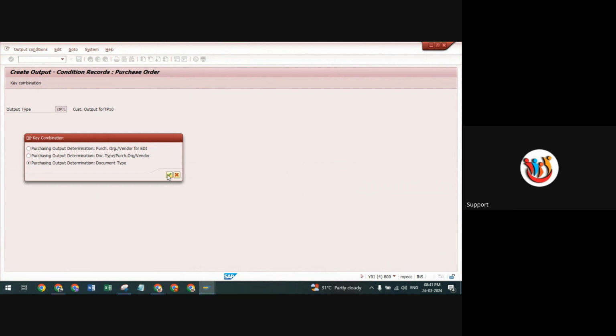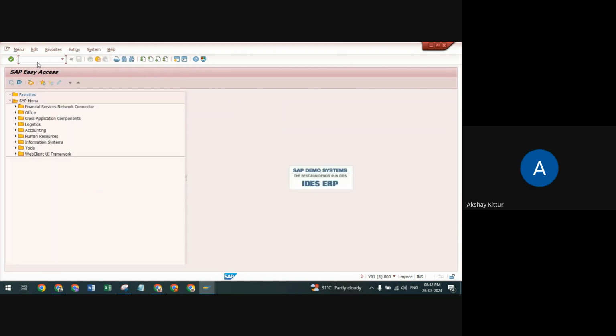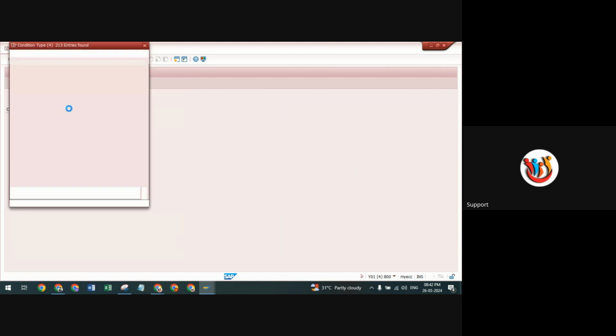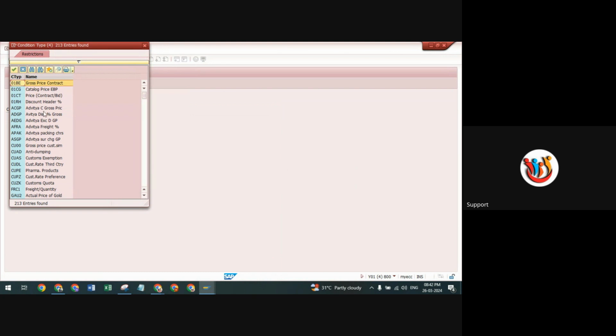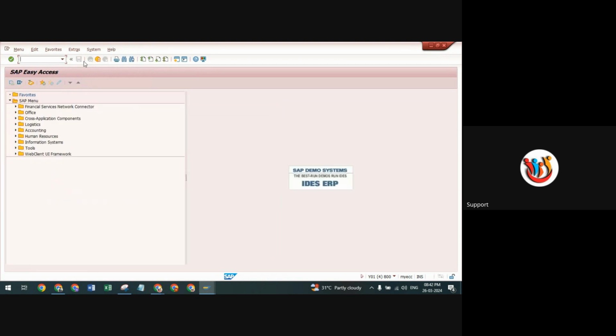I have not gone through this, but I need to check. Okay, this is again the same, I think, condition records and all one type. So this is NACE. It is the same like MEK1. We maintain the condition type, condition record, correct. MEK1 is also again a condition record T-code, where we can maintain the condition type. These customized conditions and all, we can check later, because during the pricing procedure you will get to know more about all the condition types and condition tables in detail. Just keep it in your mind.